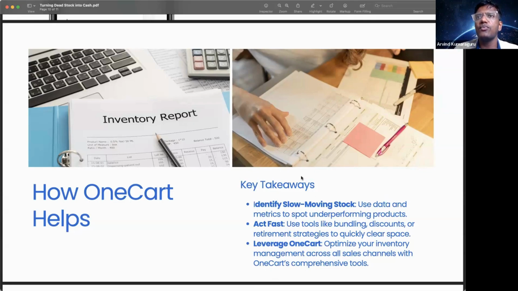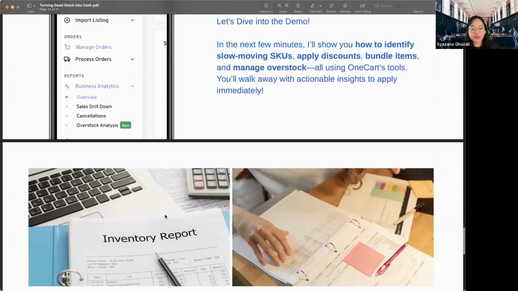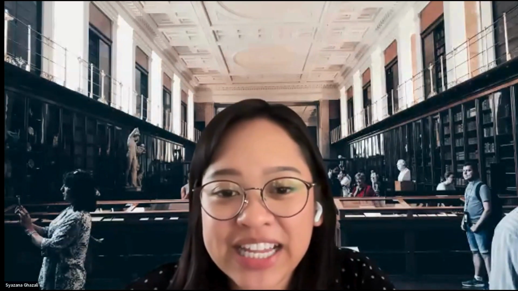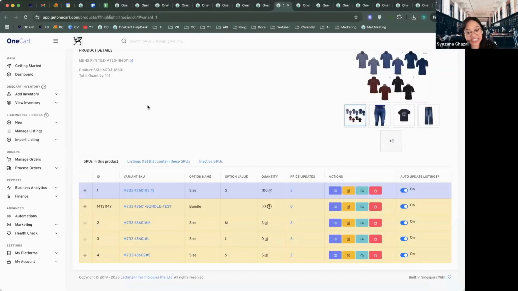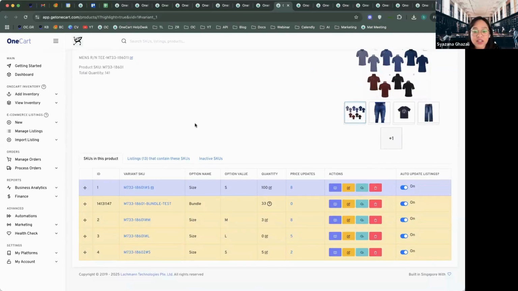Someone's asking, we keep thinking we are out of stock on Lazada, but later we find the product in our warehouse. Can OneCart help fix this? Okay, so the question would be, you keep thinking that Lazada is out of stock, but actually they found it in the inventory. Yeah, that's right. So in that case, again, very simply, you can just use your inventory update. It could be individually, or you have a list of it. Use the bulk upload function to upload it. Basically just upload with the new quantity.